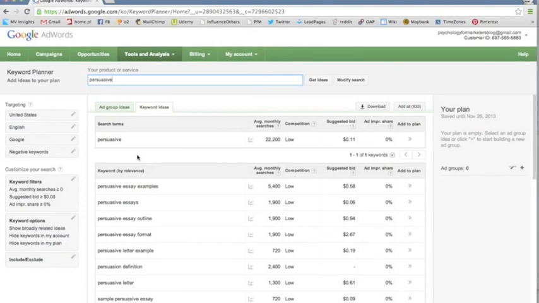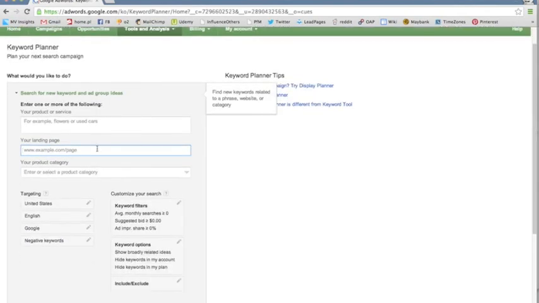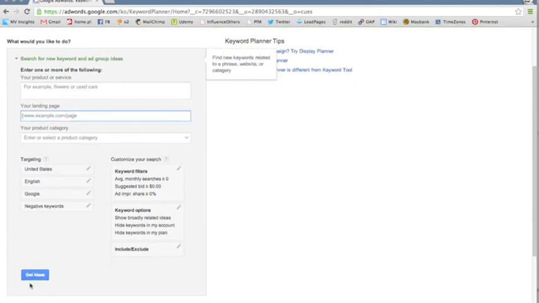Now there's one more thing I want you to try and see how it works here. So let me go to Tools and Analytics again. So what you can do is, in this box here, the second box, you can put the URL of another website which does things similar to yours. So you can say your competition or your partner or anything that's similar to what you do. And after you put this URL here, you again click on Get Ideas, and you're going to go to the page that we saw before with the list of keywords.